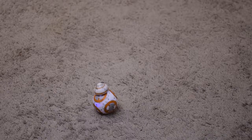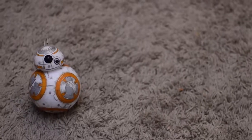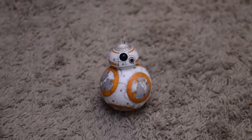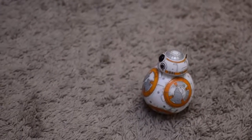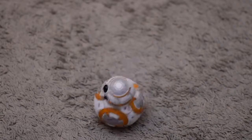I tested BB-8 on a variety of different surfaces: hardwood, short carpet, thick carpet, and it worked pretty well on all of them. Obviously, it lost a little bit of traction when you go to something hard like a hardwood floor, but it still was able to move pretty well. And on a really plush carpet, that was also a little bit difficult for him, just because he was easily able to get trapped in a little spot and kind of just spin in circles. But as long as he kept his momentum up, he was able to glide across that as well.